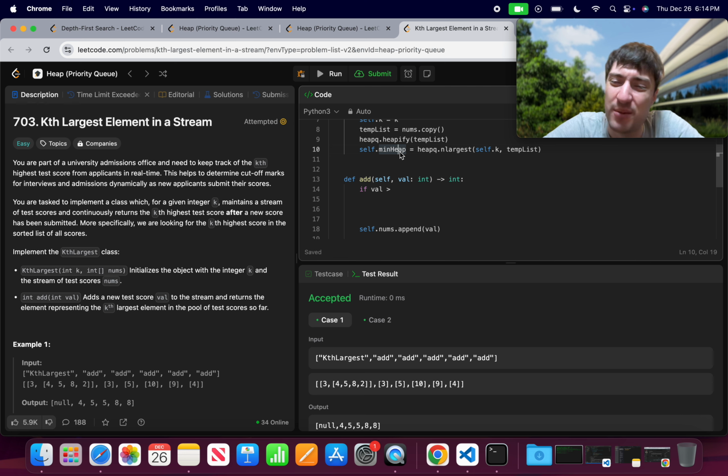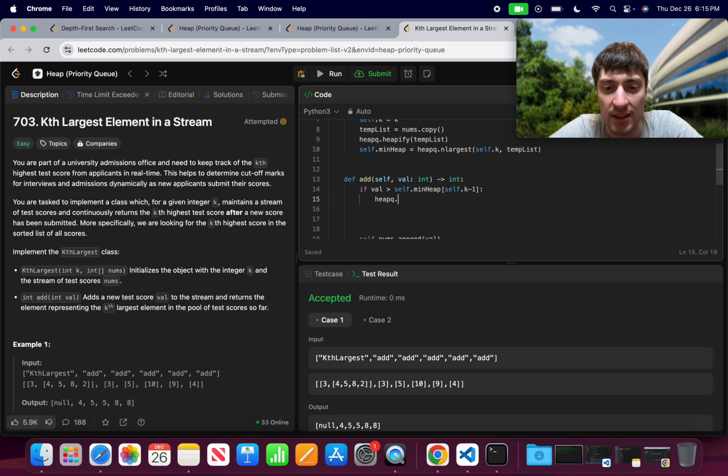I really don't know. So like self dot min heap, can I just index it at self dot k, minus 1? Can I do that? If it is, then I want to add it into the, this is not going to work.